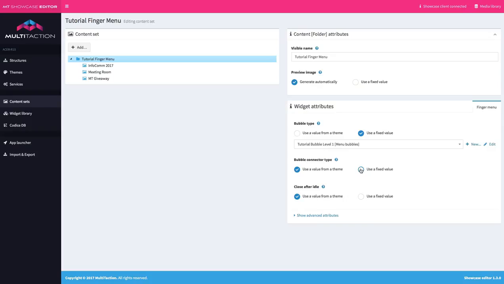I actually am quite happy with the one I've got now. We could change this if we wanted to, and again, on sub-level menu systems, you might want to, so that it's really clear that you're in a different part of the menu system. For now, let's leave it as it is.